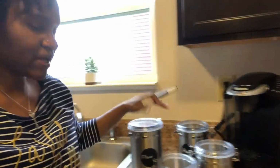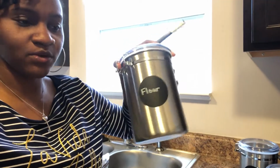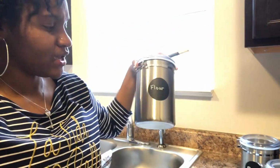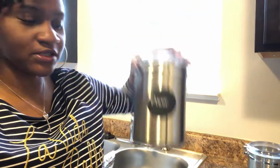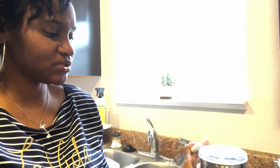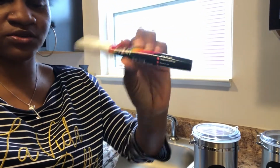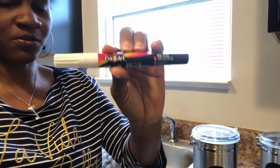Okay, so I have my canisters here, you guys, and I got these from Target. They were like $30, I think, and all I did was just buy the labels. These are the labels. I also got these from Target as well. And all you do is just stick them on here and you can label your items. And this is the marker that I use, and I got this from Walmart.